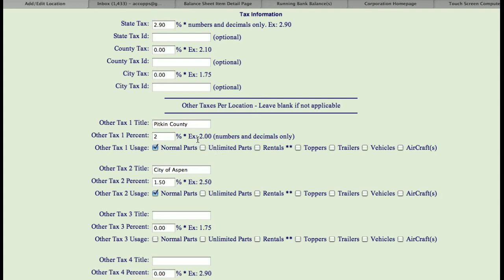So even in this case here in this company, really these two here should be clicked so that the taxes would flow through and be either subtracted from, as in the case of a discount, or added to, as in the case of if you have an unlimited type of an item, like something you've built in a recipe or something of that nature that you want to make sure is taxed properly.